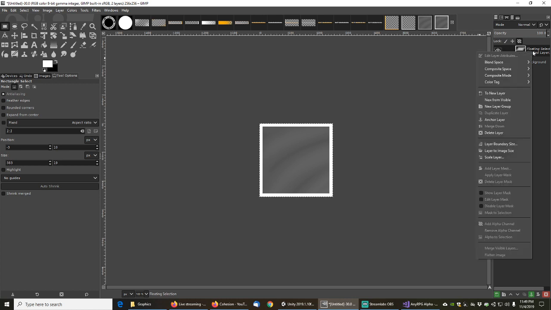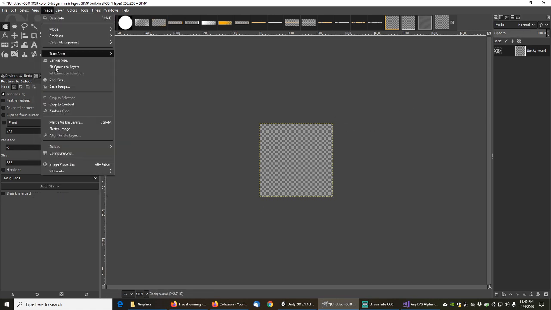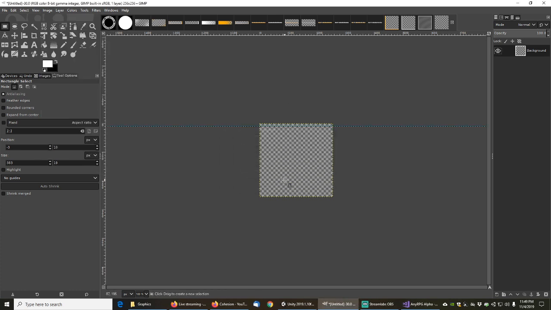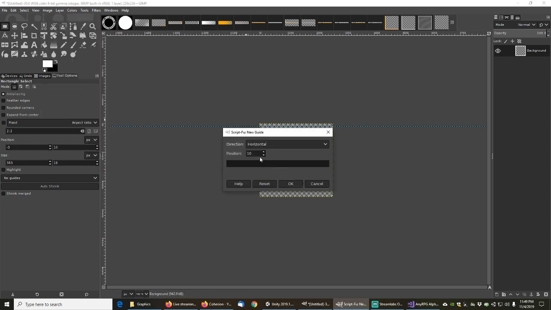Okay, let's delete that layer. And then we're going to add some guides to this one. Horizontal at 10. The image is 256, so we'll add another guide at 246.